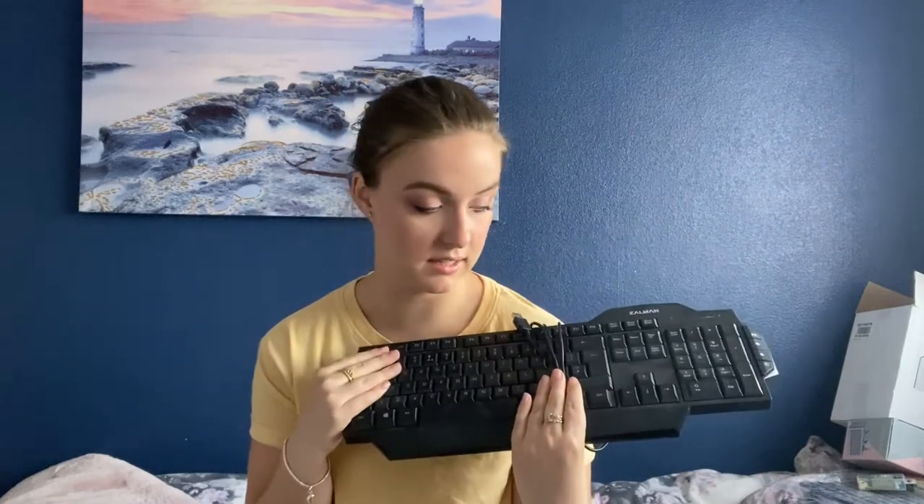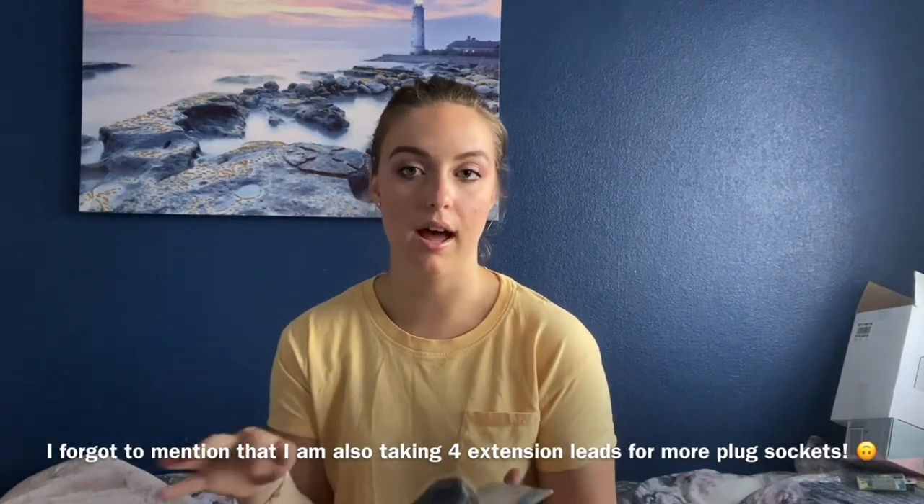Starting with tech stuff for my room: I have a keyboard that was given to me by my boyfriend — he has his own gaming setup and no longer uses it. I also got a wireless mouse, which will be great for editing PowerPoints and gives more freedom than a laptop touchpad. I got a USB desk fan from Tiger for only five pounds — really simple, just a wired one. I've heard uni accommodation gets really cold in winter and really hot in summer, so I wanted a small fan that wouldn't take up loads of room.